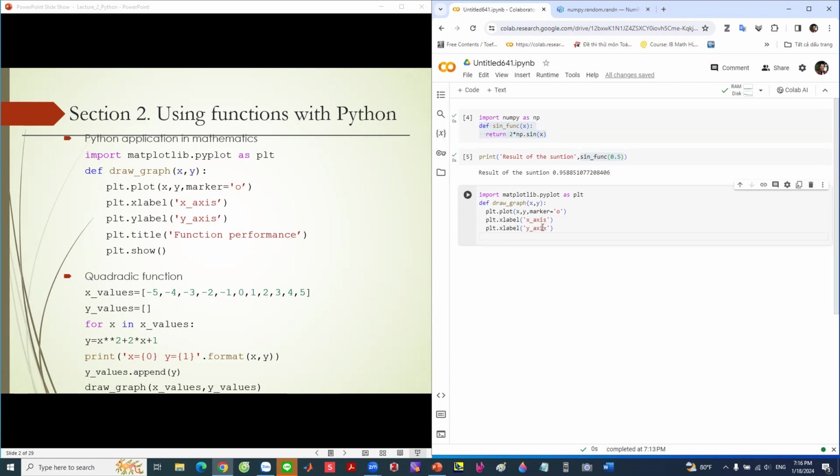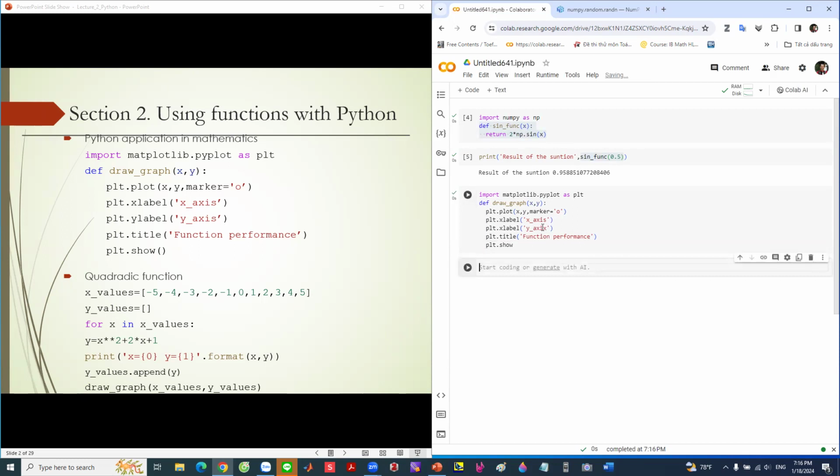We can put a title or legend, but the legend is for a specific function, so we don't need to put in a legend here. plt.title, we could put the title here. The title is maybe function performance. And remember to put plt.show. Okay, here is the function to draw a graph.